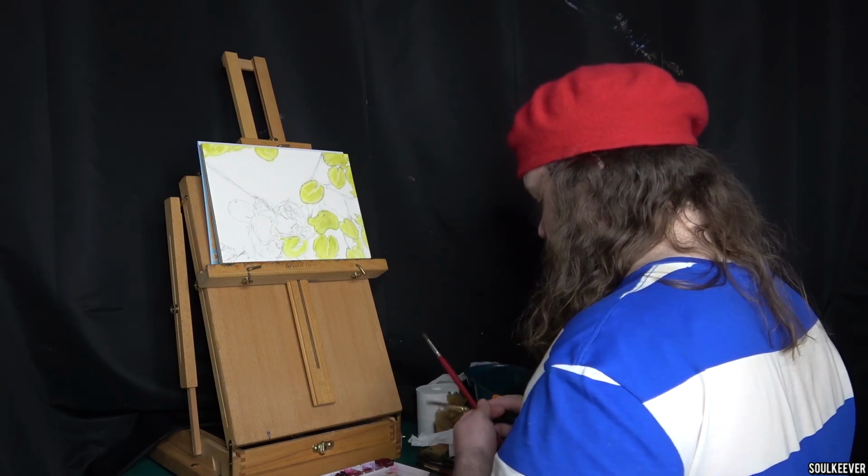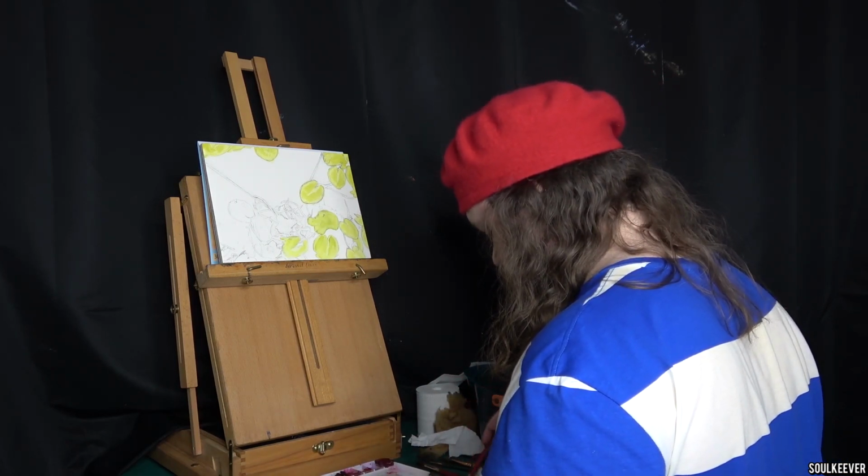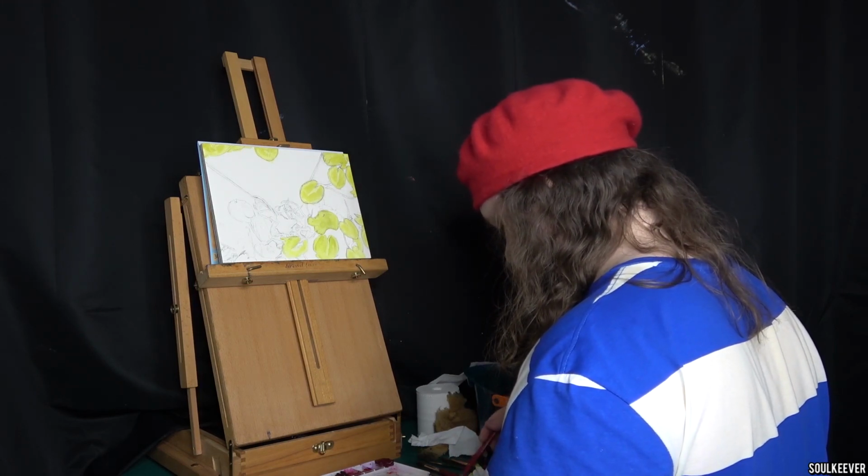I don't know why I washed that off. I didn't even get any paint on the flat brush. Here, let's get some water on that. That's better. We'll just get a little bit of the nickel azo yellow.